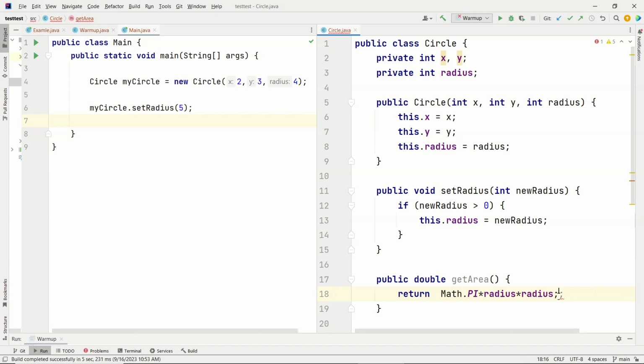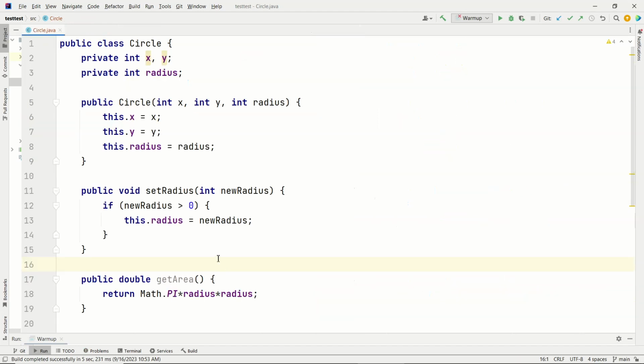Okay, so far, so good. There's a lot of ways in which this object might be more useful. In particular, I'm looking at the choice of integer for xy coordinates. If you know specifically that these circle objects are supposed to be used in a context where the xy coordinates are only ever going to be integers and the radius is only ever going to be an integer, that's fine.